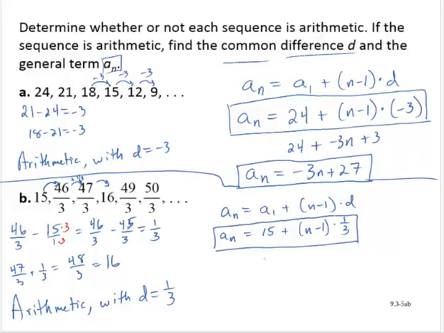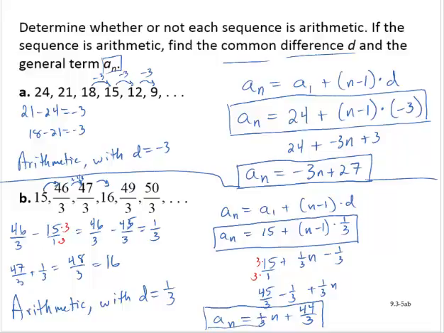Applying the distributive property, we'd have 15 plus 1/3 n minus 1/3. Remembering that 15 is 15 over 1, and building up by the factor of 3, we'd have 45 over 3 minus 1/3, and still plus the 1/3 n. And then putting that in the slope-intercept, in a sense, form, a sub n is equal to 1/3 n plus 44 thirds. Right, so there are two forms that we could use there.